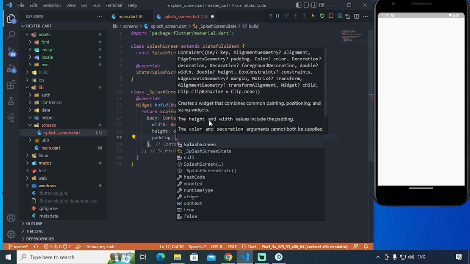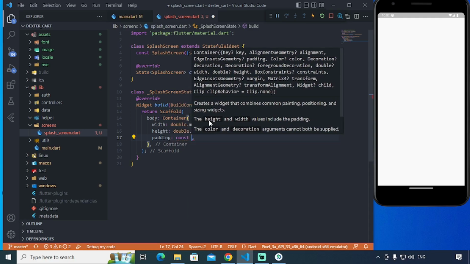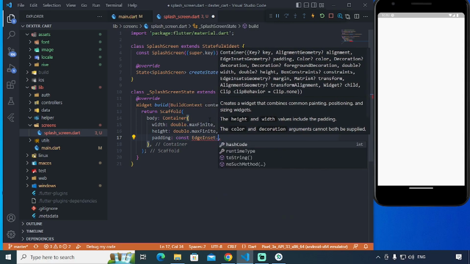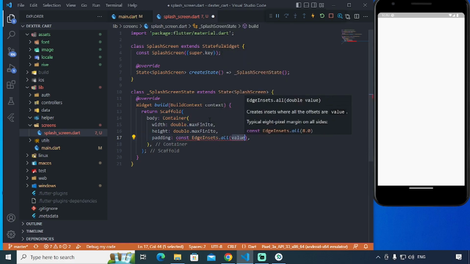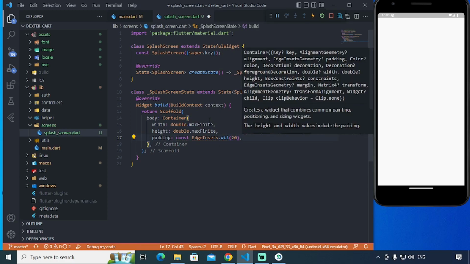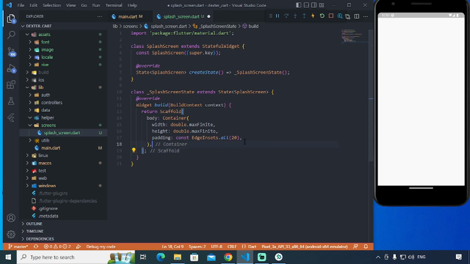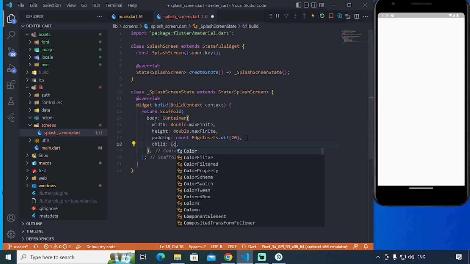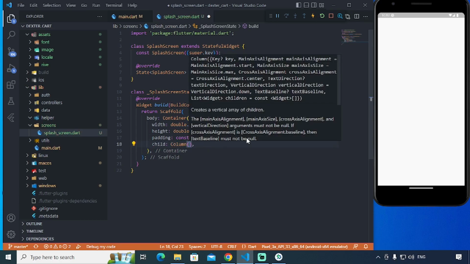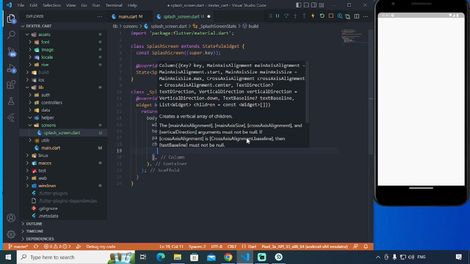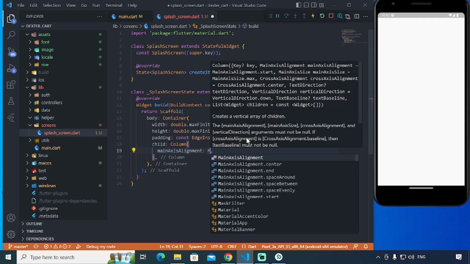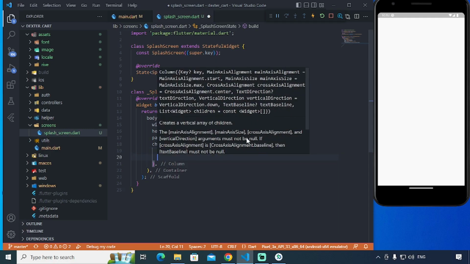And padding will be from all sides, around 20, so everything will be padded with 20. And the child will be a column because there will be widgets aligned vertically, and the cross axis alignment will be center, and the main axis alignment will also be center because the app will have things in the center.